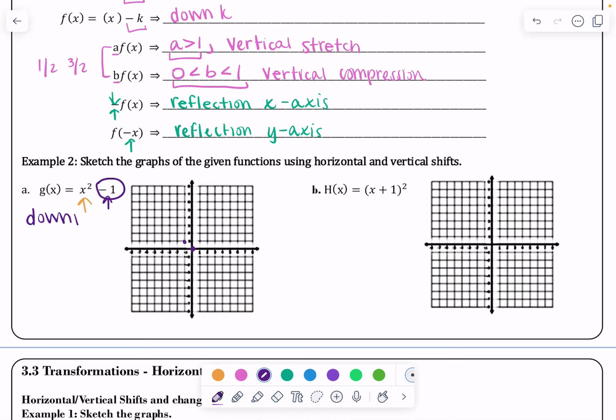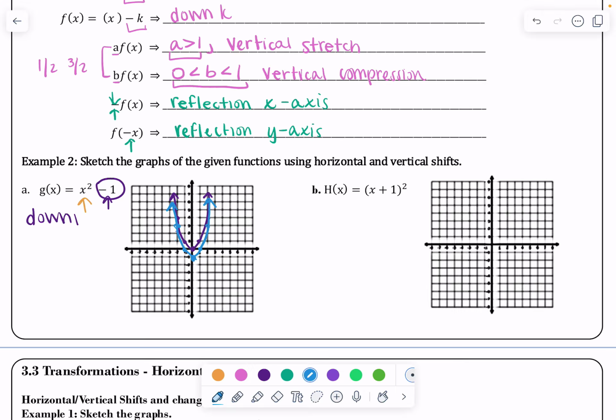So I'm going to go ahead and graph the parent function just real quick, so you can see. Okay, so parent function's graphed. Now all I'm doing for this function is shifting it down 1. So all you do is move it, and then you graph your parabola like normal: 1, 2, 3 over 1, 1, 2, 3, like so. And notice it's going to be the same shape versus like the stretch or something, because it's a parent function. It's going to have the same width, but it's just shifted down.